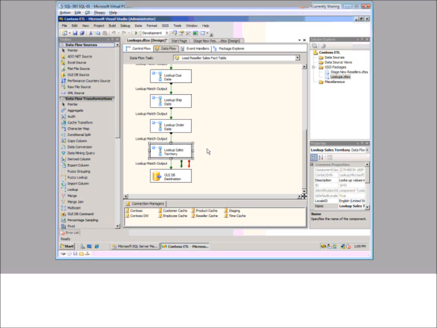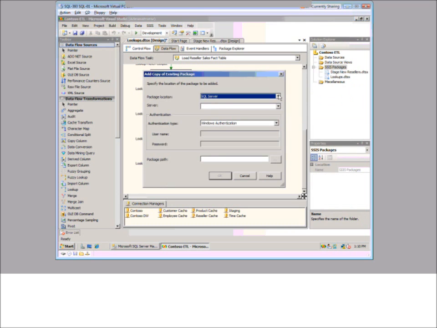So what we need to actually do is modify the lookup sales territory transformation so that it uses a cache file, and that cache file is going to be populated by another package. By using this method, we can periodically update the cache files at our convenience, minimize the time required to retrieve the lookup reference data during the window of time allocated to the data warehouse load. So this is the area that we're going to work with within our lookups. So we need to open up another package, and that's the package that we're going to use to load the cache.